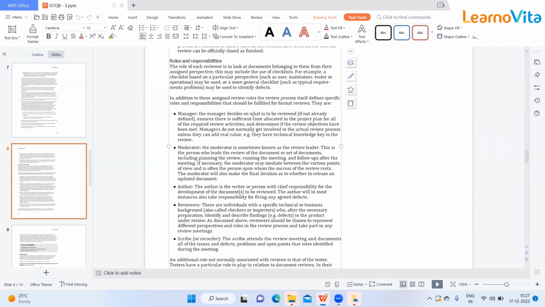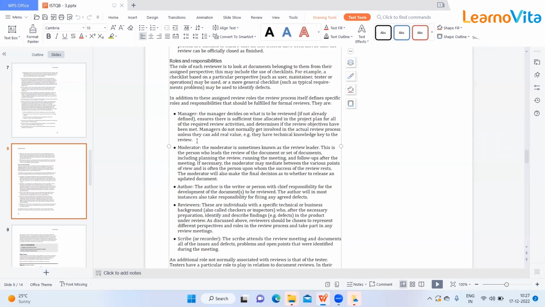The manager decides on what is to be reviewed if not already defined, ensures there is sufficient time allocated in the project plan for all of the required review activities, and determines if the review objectives have been met. Managers do not normally get involved in the actual review process unless they can add real value, for example, if they have technical knowledge key to the review. The manager is like the project manager in a real-time scenario.